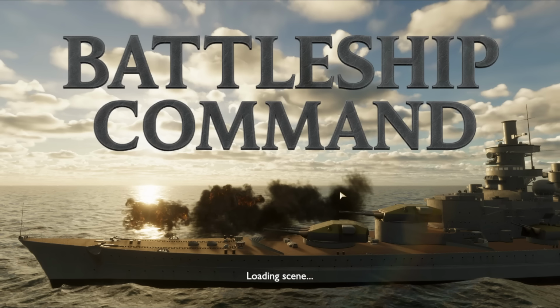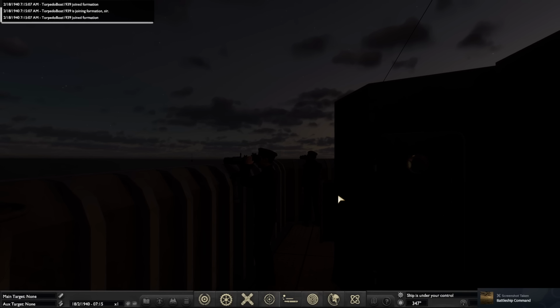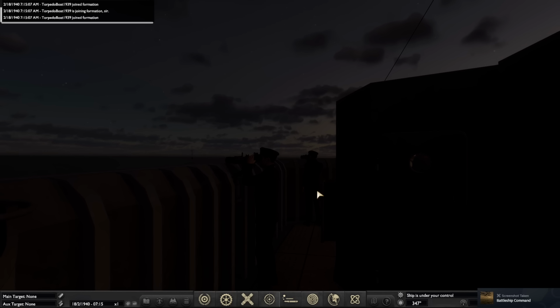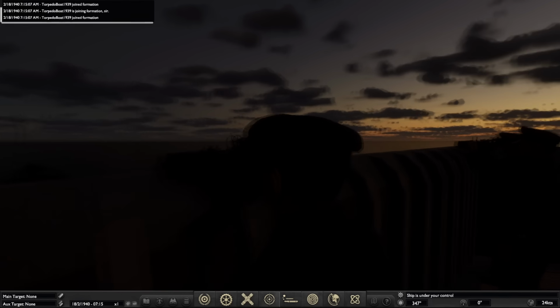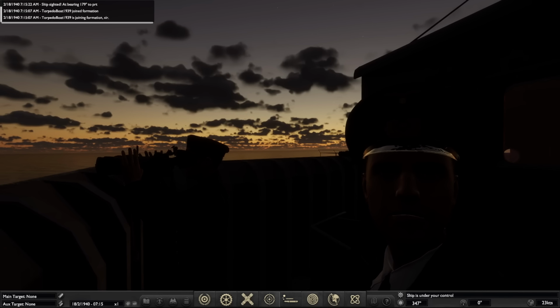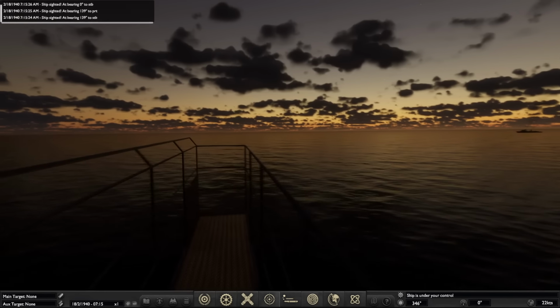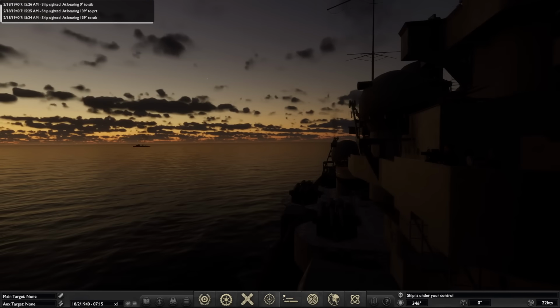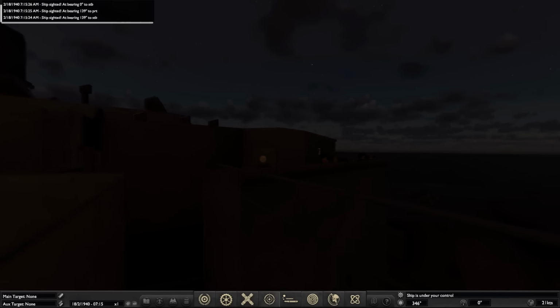Yes. Battleship Command. Alright, so we got torpedo boats with us. I was like, why does it look like it's loading? No, it's not. It's just the horizon because it's early morning or night. Early morning, it's 7 o'clock. God. If the Navy ever wanted to get someone to enlist, just give them postcards of the ocean at dawn. Just the silhouettes and the shadows. It's also gorgeous.